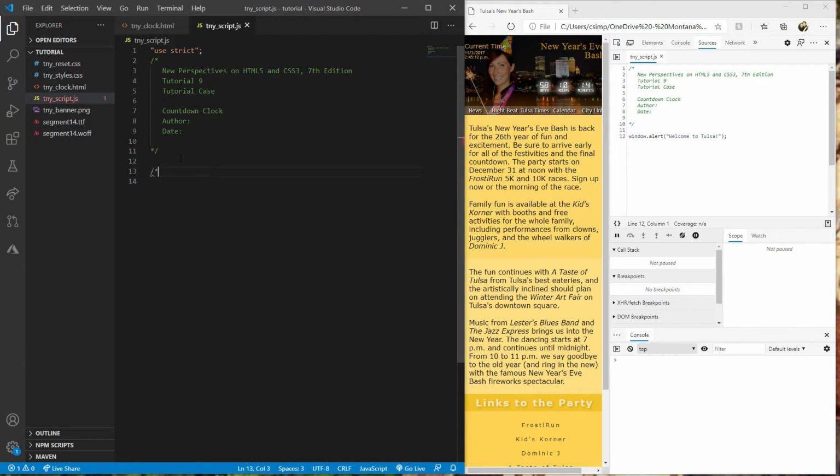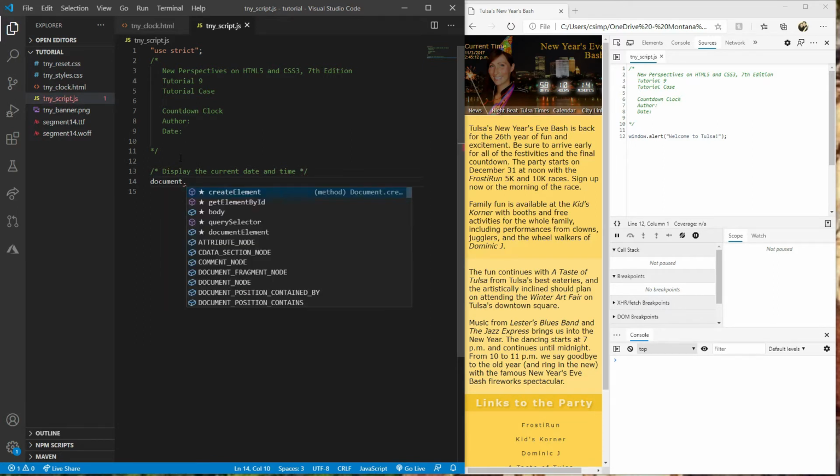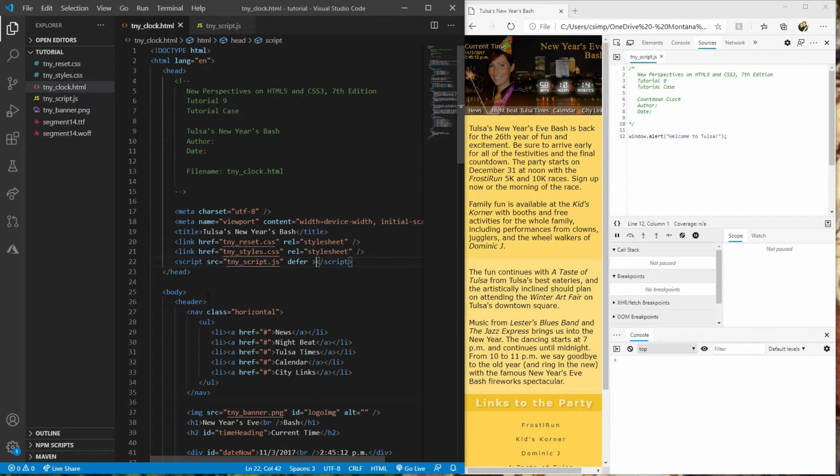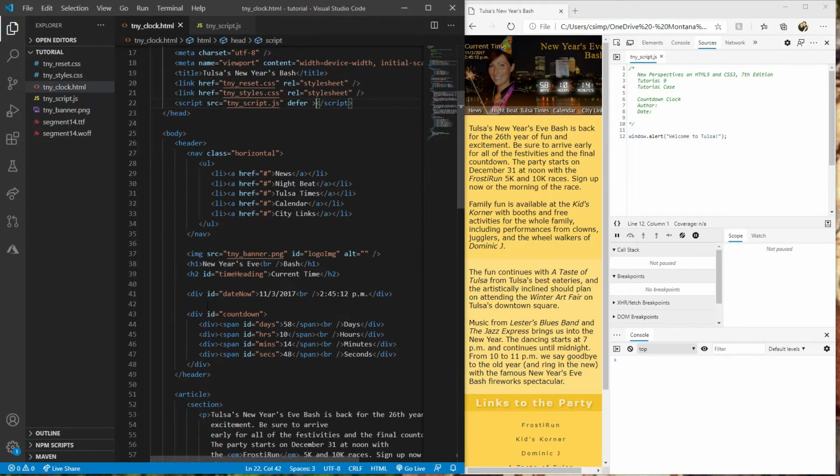First, we're going to display the current date and time. And I'm using comments here. Comments are good. We like our comments. And we are going to set our document object dot get element by ID. When we get element by ID as opposed to by class name, we are actually looking for, if we come back over here, the ID here that is going to tell us what is the date now. See this date now here? And we are going to change that date now.